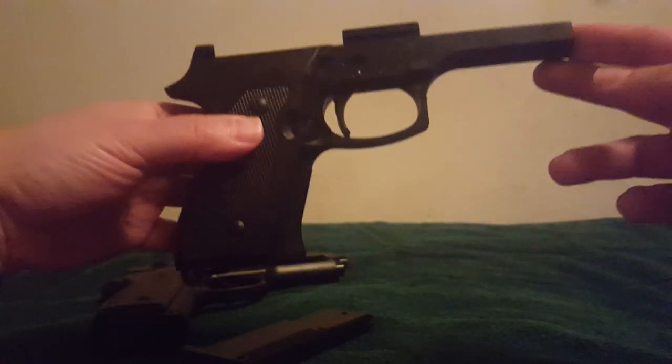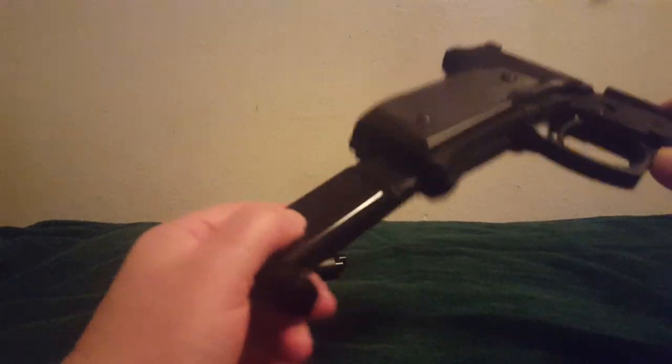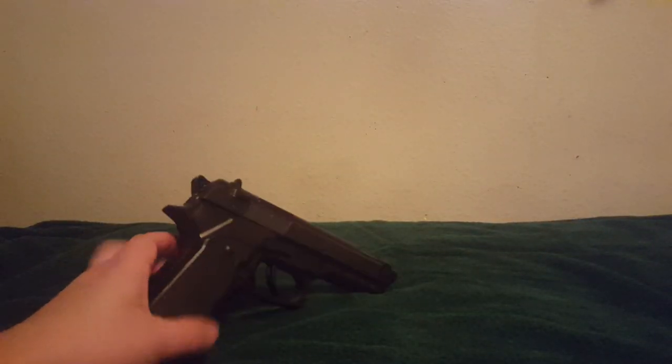What happens is it gets loose in your gun — the bottom half, the main frame — and your slide does not work right; it won't cock. I would advise people: please don't put lube in there. The plastic simply cannot hold that BB, and the force of the spring plus the lube forces it up into your gun. This magazine has been discontinued for a couple of reasons. The main thing I tell people is: make sure you tighten your screws, but don't wrench them. Don't lube that, please.